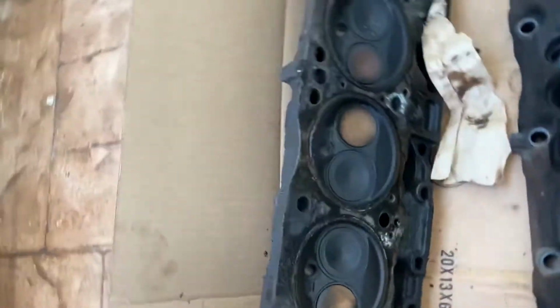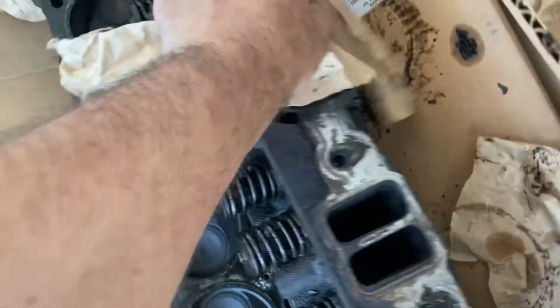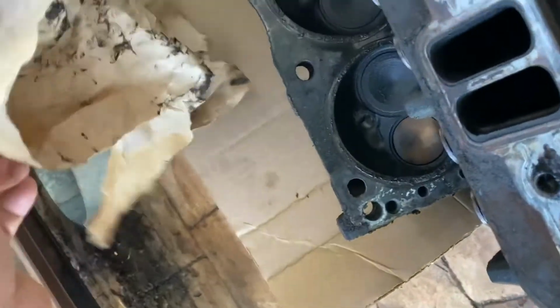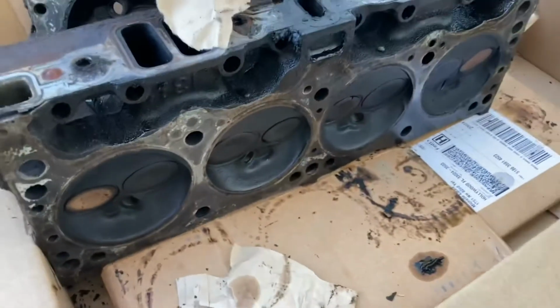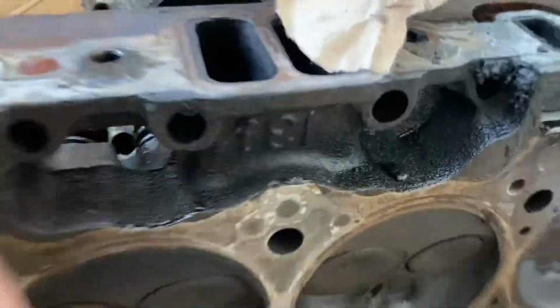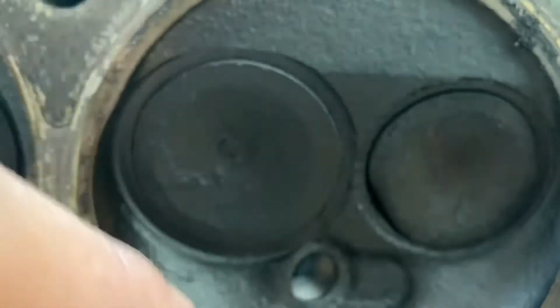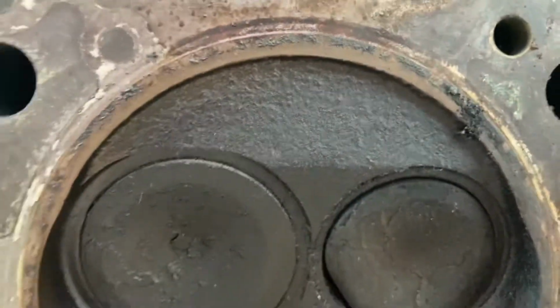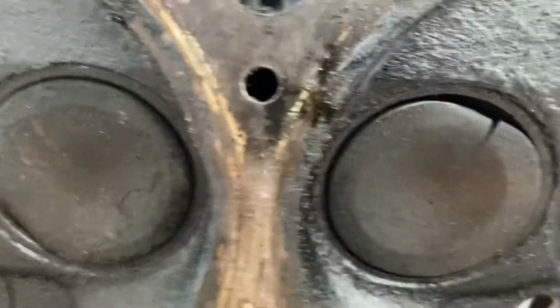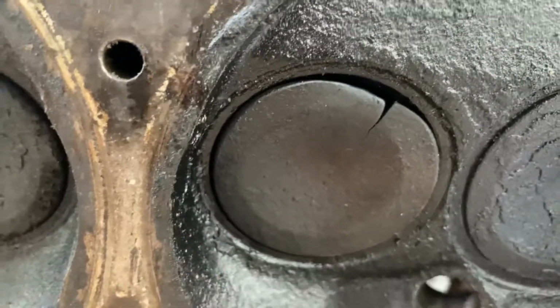But where it becomes super transparent on what was going on with the other side is when we flip this head over. Sorry guys, getting ready for work, don't want to get all dirty. So when you look at this cylinder, obviously two of those pistons were not firing, and the reason they weren't firing was because there was zero compression. Look at that one valve right there, zero compression. The valve is burnt, all the air is coming right through that valve and out, so there's no compression. And that's one cylinder. And then this is the worst cylinder right here. Look at that. Holy cow. That one exhaust valve right there was just destroyed.